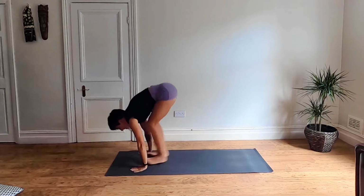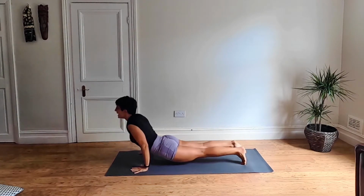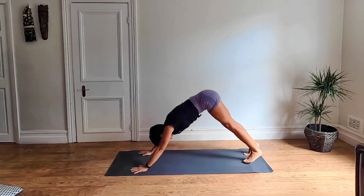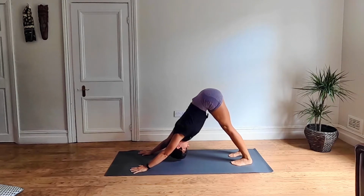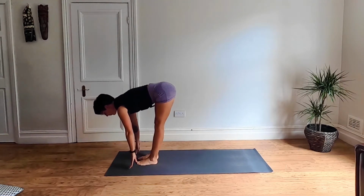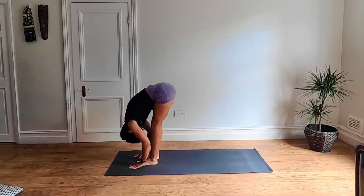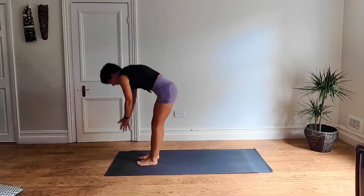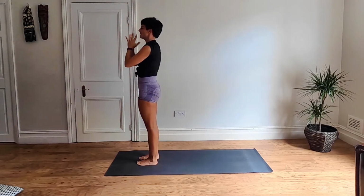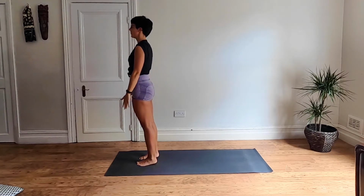Exhale, plant the hands, step or jump back, chaturanga. Inhale, upward dog. Exhale, downward dog. Inhale, coming forwards to that halfway lift. Exhale, fold. Inhale, rise up. Exhale, hands in prayer. Come back to mountain pose and just stay here for a few breaths.